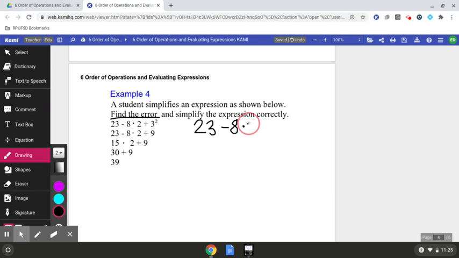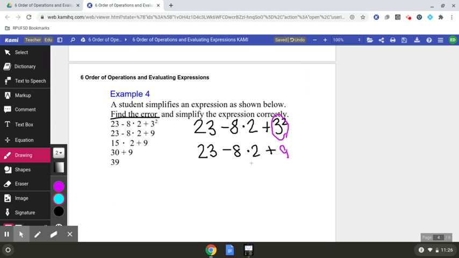So if I rewrite the original expression here, and then I do the work correctly using PEMDAS, I would first do exponents. So that's 3 squared, which is 9. Everything else would come down. And remember, you can compare it as you're going or you can compare it at the end. So if I compare their line 2 with my line 2, they're identical. So far, so good. We did exponents.